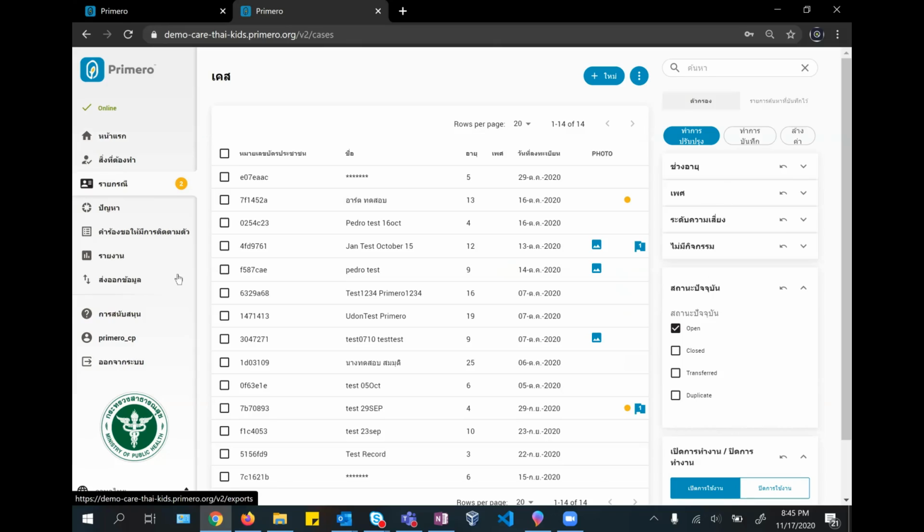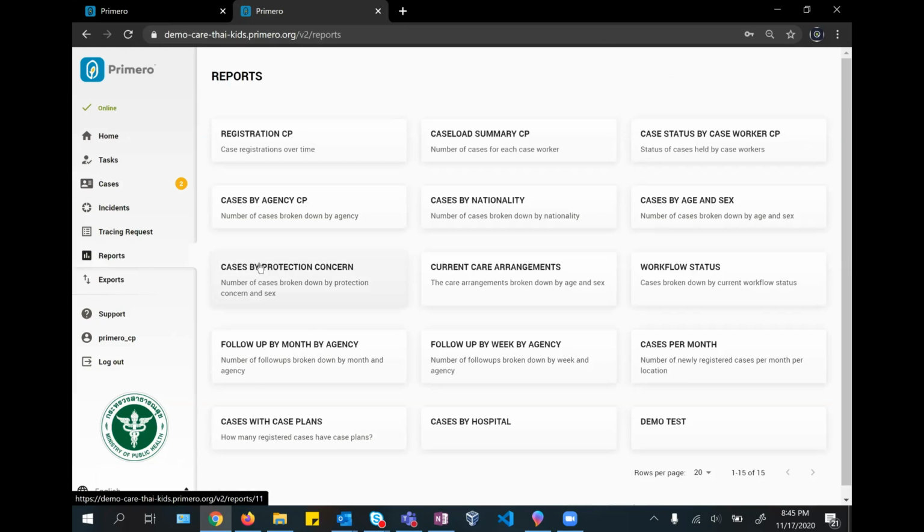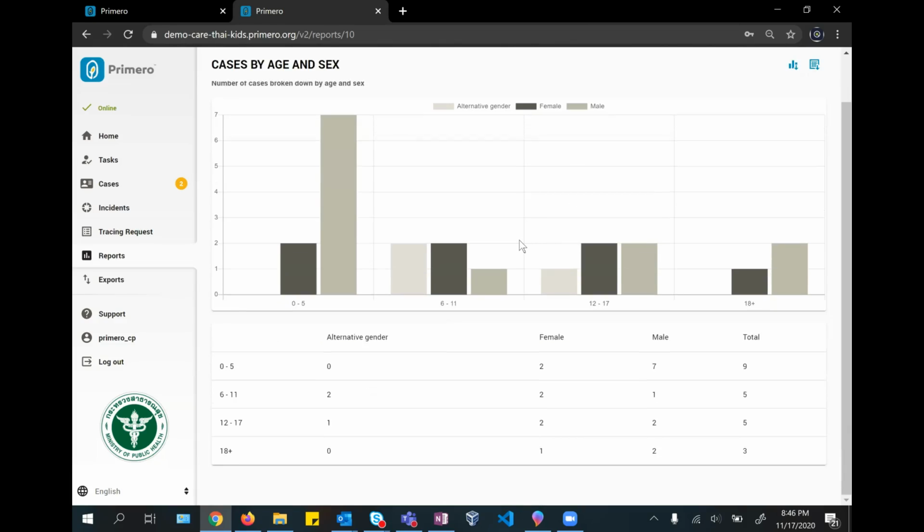Thanks. I think the last thing is, because I work for UNICEF, I need to do mandatory reporting. And I was wondering if I could have a specific report built to tell me the number of cases by age and sex. Yes, certainly. Age and sex is actually one of the baseline reports we have already in the system. So if you navigate to your reports tab, you will see we have already the cases by age and sex. And this is how it looks like. And you can also export this table or graph to make further analysis if you need.